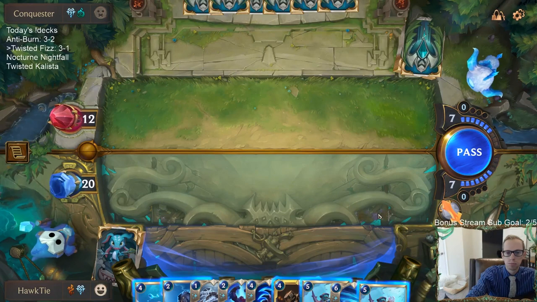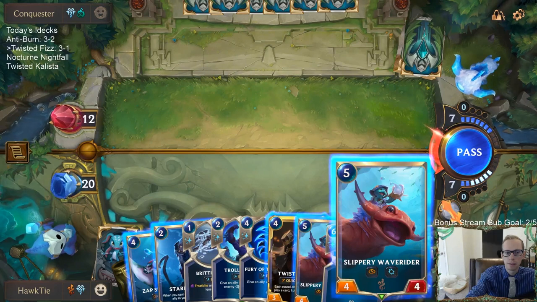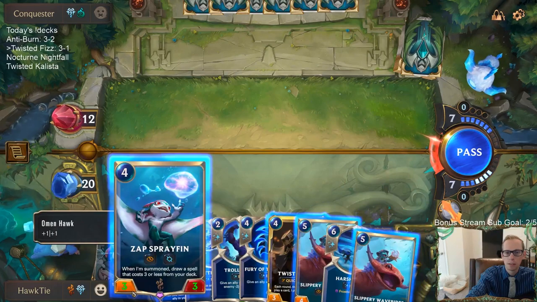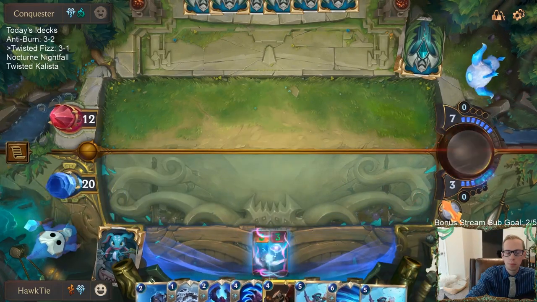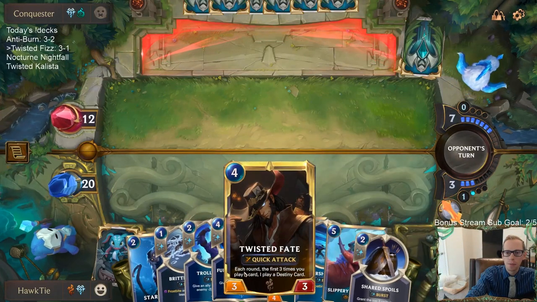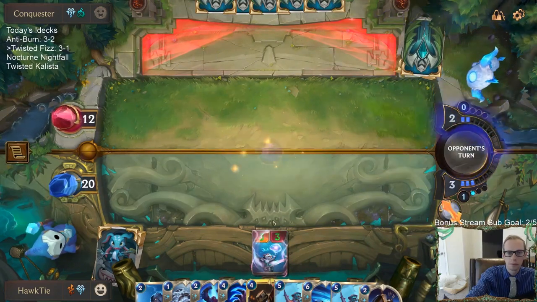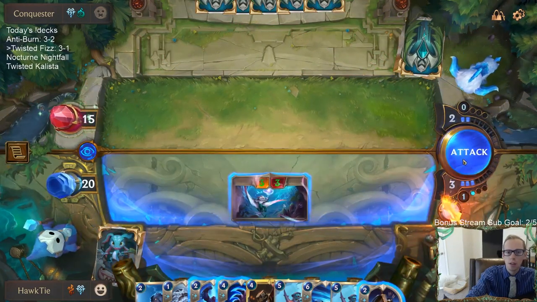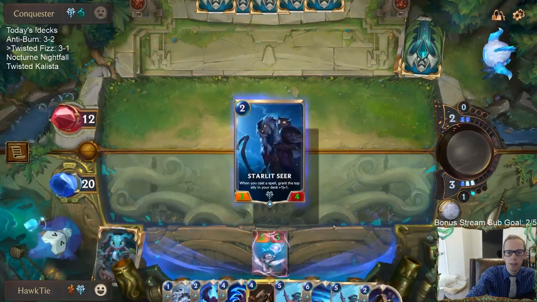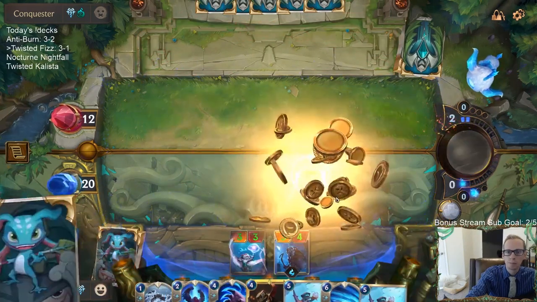How do we want to do this? I don't think I pass. I guess I'm going Starlet Seer, Slippery Wave Rider. No, let's go Spray Thin Starlet Seer so I can have Troll Chant. Okay, or Shared Spoils. I was worried about playing Twisted Fate and then they Vengeance Twisted Fate, and I just don't really get good value out of the Twisted Fate. That's what I was worried about right there.